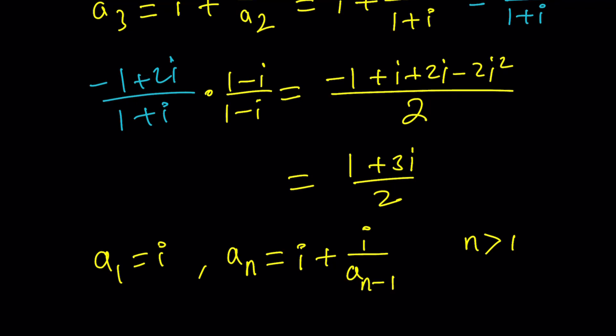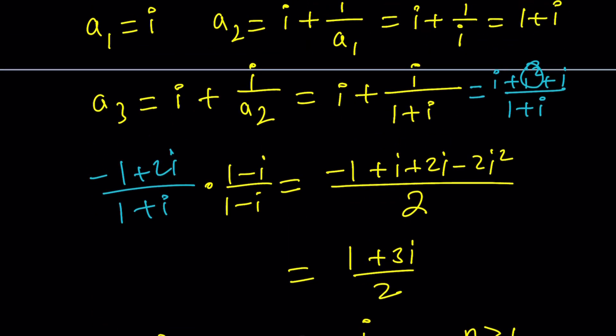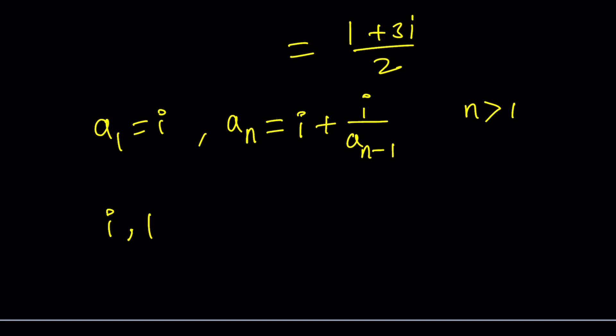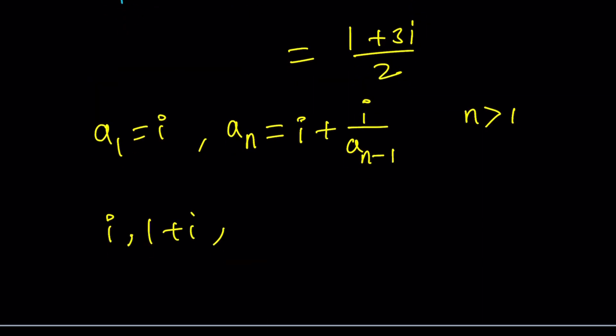The question is, does the sequence have a limit? And what is it? Those are going to be the questions we're going to try to answer. Or at least we're going to look at stuff and hopefully you'll get to answer them. But notice you've seen some of the terms, hopefully, that kind of gave you an idea. So I can write the sequence like i and then one plus i, and then the third one is one plus three i over two. You can also write as one half plus three halves i and continue in this manner and see what kind of terms you're going to get from here. But let's go ahead and look at it from a different perspective.